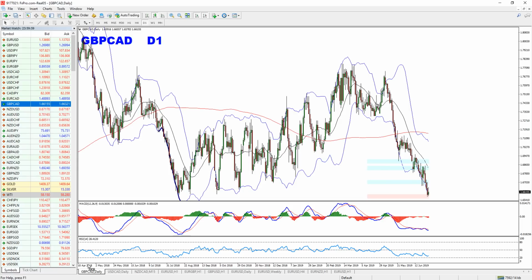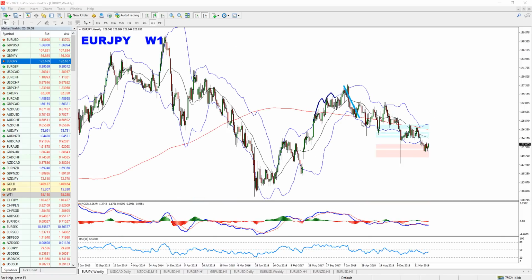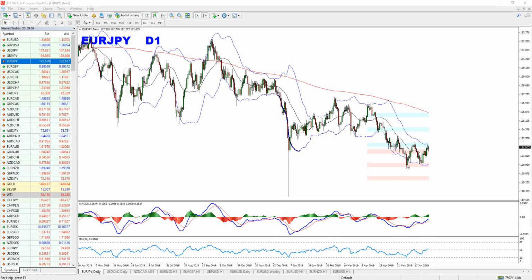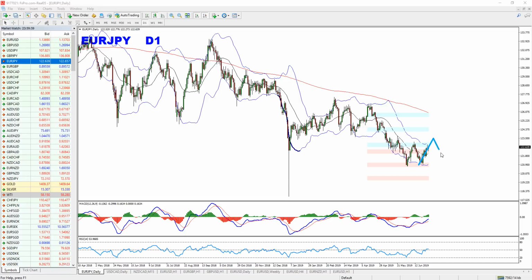1, 2. The idea with the euro yen is the weekly triple cycle, the weekly divergence, the daily confirmation for the divergence with its double bottom from the previous week with the bullish divergence, and a rising trend line breakout as well happening this week. So what we wanted to see was the 4-hour chart, two waves, 1, 2. So great place again for cash out. Enjoy the profits. Let the rest run, because according to the weekly divergence, this is what should come.